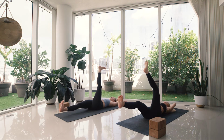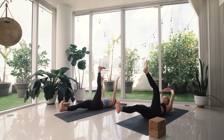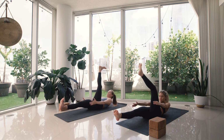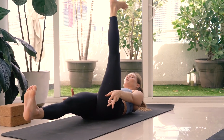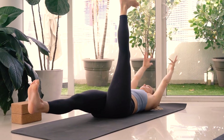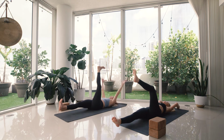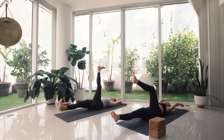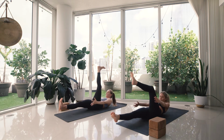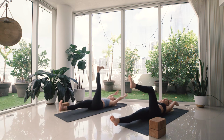Take a breath. As you exhale, reach your arms towards the right foot, look up at the ceiling. Again, inhale fully, exhale fully. Good, now let's move with the breath. Inhale, reach the arms up. Exhale, reach forward. Inhale, reach up. Exhale, reach forwards. Good, 2 more, inhale.